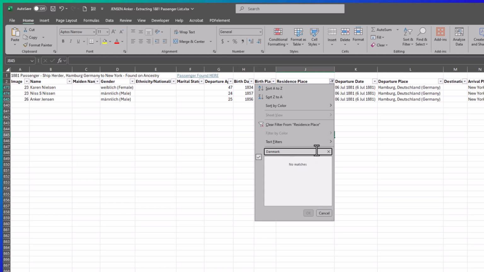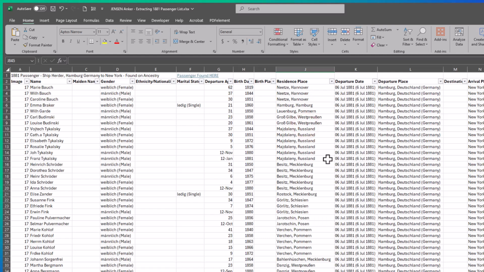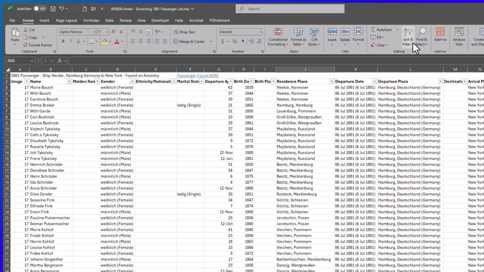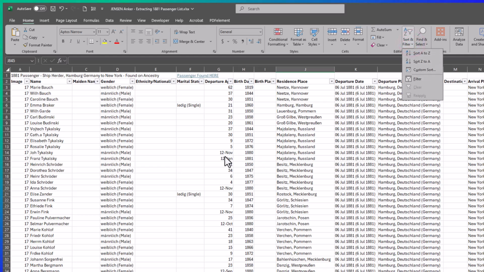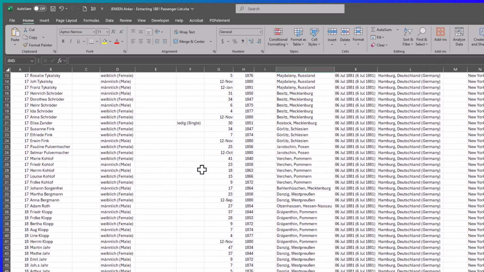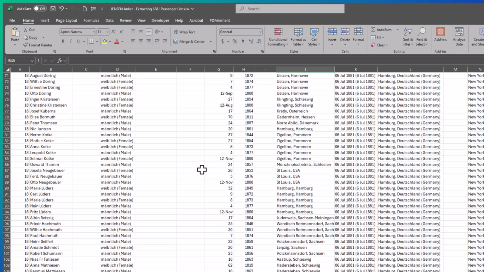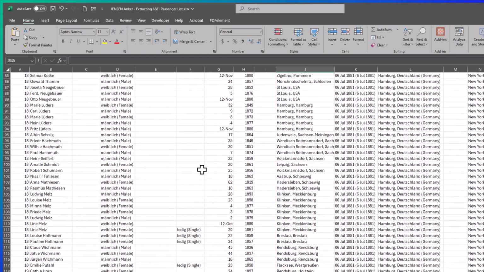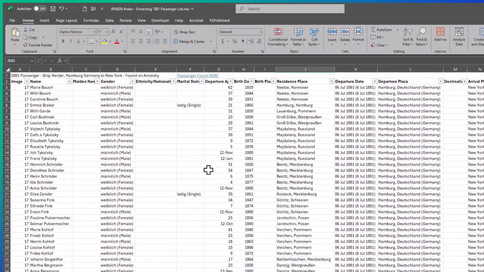All right, it's not finding that. Let's clear that. And by the way, you can also clear all of your filters up here, but they're all cleared right now anyway. So I used this trick when I was trying to find a 6-year-old boy in a census record in the United States. It was very cool because I was searching and searching and I could not find him under his name. And so then what I did was I searched by age.